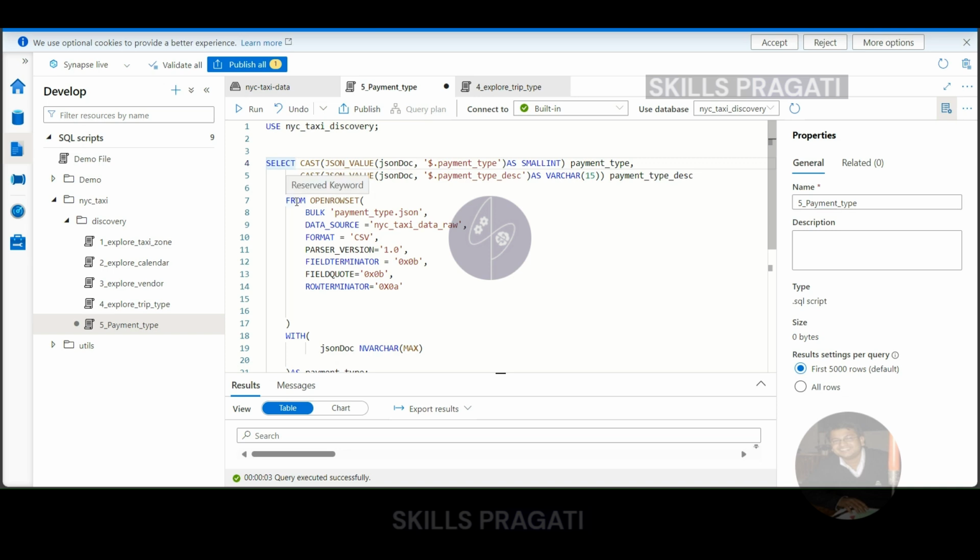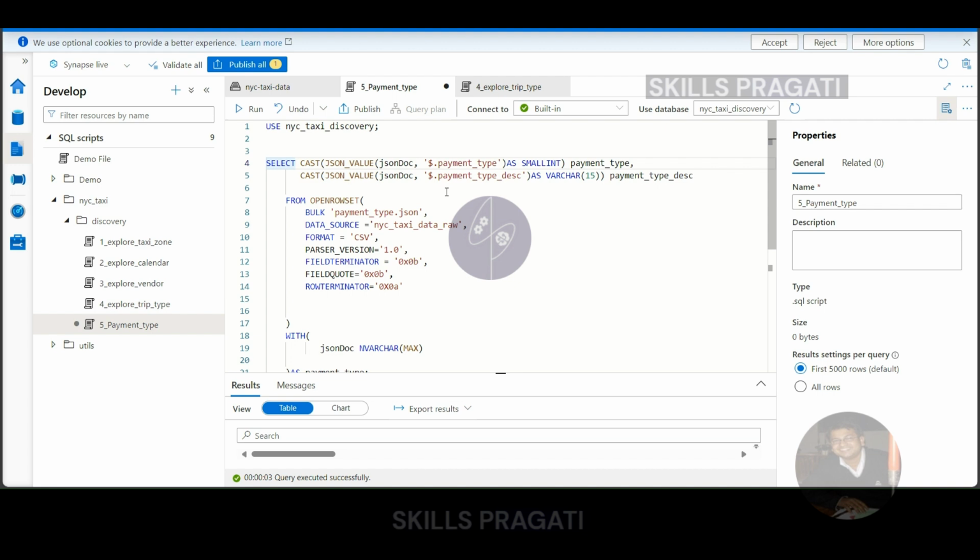Welcome back. Even though the JSON value function gives us the ability to parse a JSON document and turn that into rows and columns, there are some limitations with that. As we saw, it's difficult to define data types for the column, so you'll have to use the cast function to do that. And also, if you have an array within your JSON document, you can pick a specific occurrence of the array, but you can't really explore an entire array, which is normally what you would need in a lot of circumstances. And I would say it's not the most efficient function.